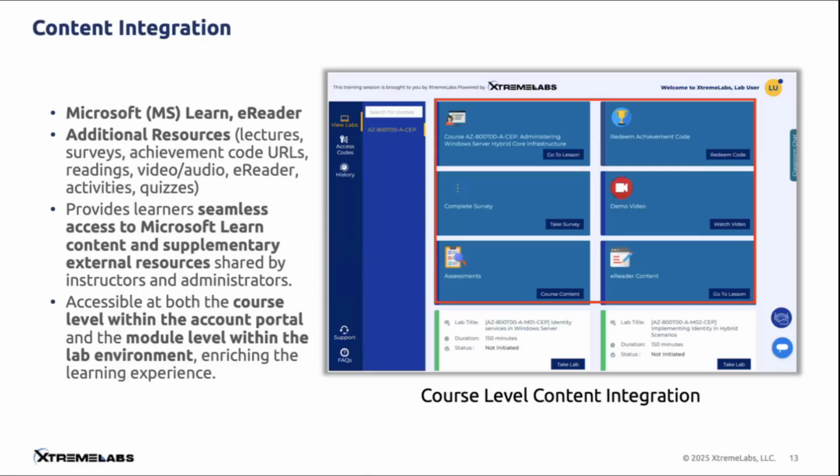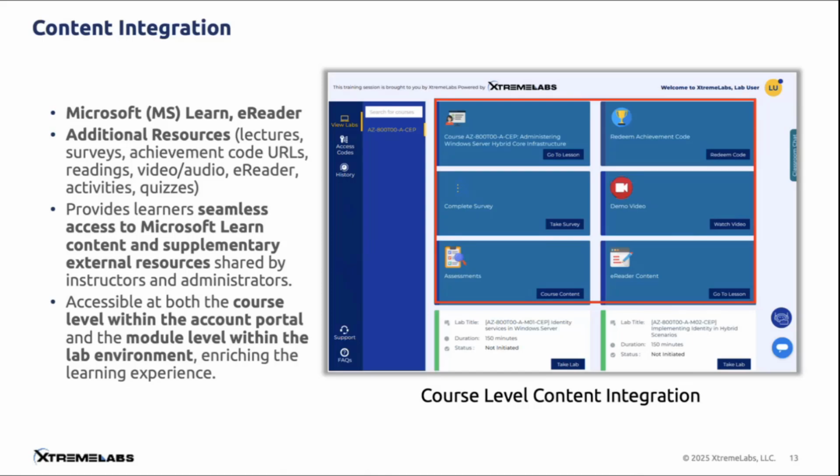XtremeLabs also provides a content integration feature. It provides the ability to instructors to share different resources with their students, like lectures, surveys, videos, audios, quizzes, on the course level as well as on the module level.